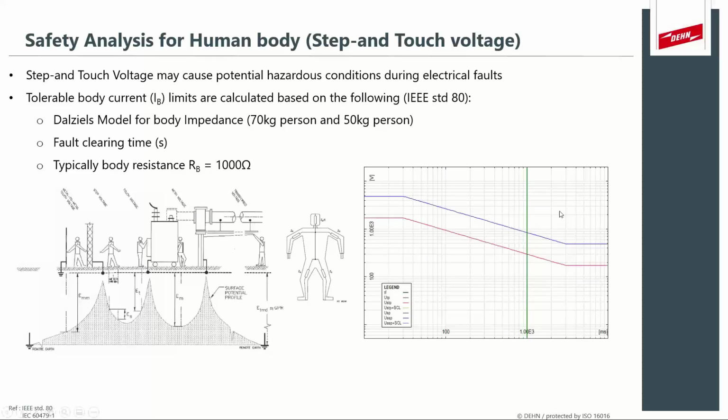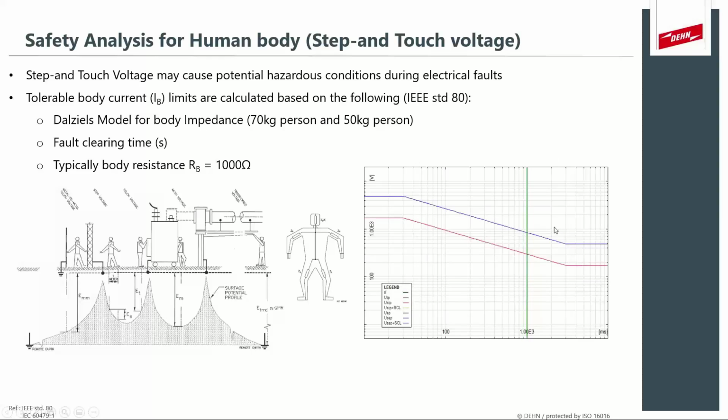Now, XGS Lab calculates these stepping touch voltage limits for you. And at the end of the calculation, this graph is given, which illustrates the step voltage limit for a human being, in this case, a 50 kilogram person, with the blue line, and the touch potential limit on the red line. So the voltage is on the y-axis and the tripping time is on the x-axis. So the tripping time is the fault clearing time when the circuit breakers will clear the fault. You can see that the longer the tripping time becomes, the lower the limit becomes, as the shock duration will increase. And as the tripping time gets shorter and shorter, the voltage limit actually increases and the human body can take a little bit more.